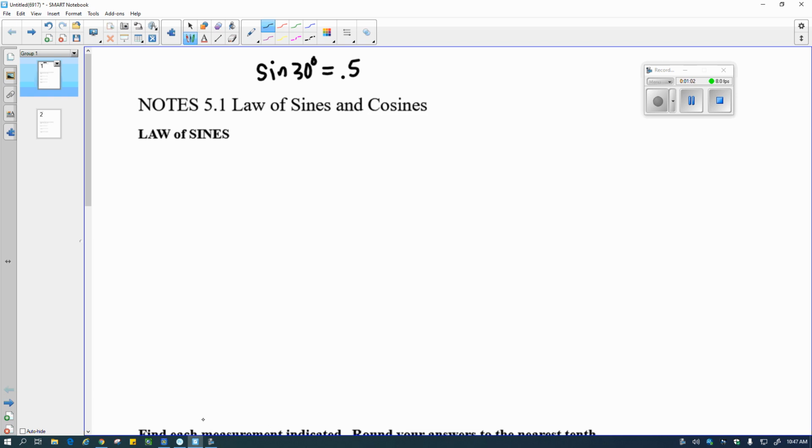So in the past, like I said at the beginning of class, this is going to look more like the trig that you've done in geometry and in previous classes in Algebra 2, where you used SOHCAHTOA and found the sine and the cosine of things, and you used the Pythagorean theorem. Except we're not going to be able to use either SOHCAHTOA or the Pythagorean theorem because those are reserved for right triangles only. And so we're going to be working with solving triangles where it's not a right triangle.